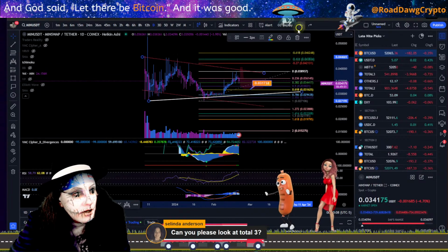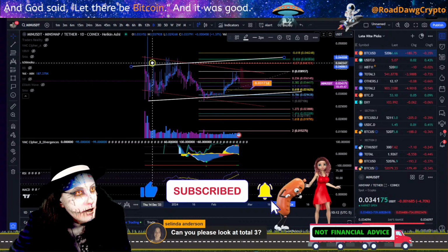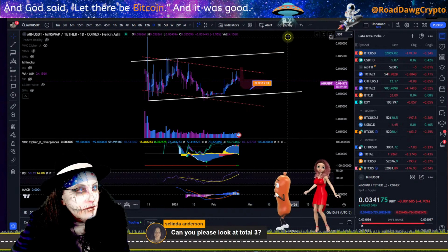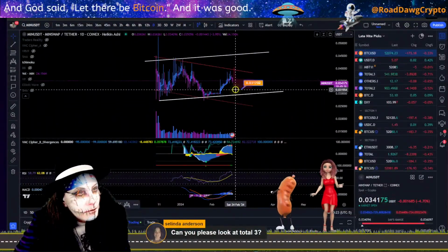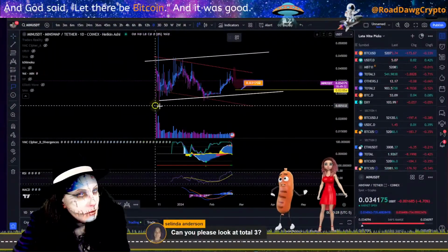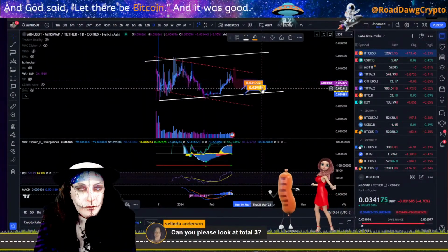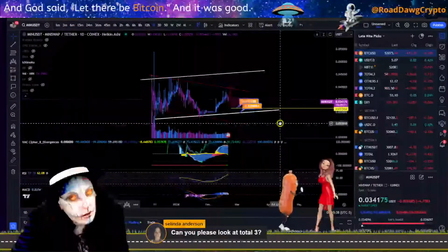Remember I said it was like a chain link fence. I think my microphone was on when I said that. It really is a lot like a chain link fence, and you can kind of see these things crisscross. Now you just got a real confusing looking chart. So this was a 618, and then you've also got the bottom of the trend line. It could come down just right under 3 cents, but what's a few fractions of a penny between friends, you know what I'm saying? Not a big deal when you really look at the bigger picture of things and where this could go.